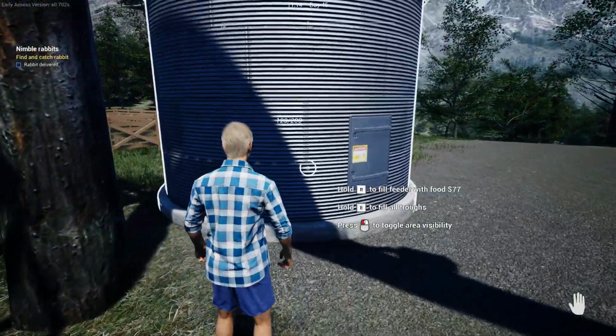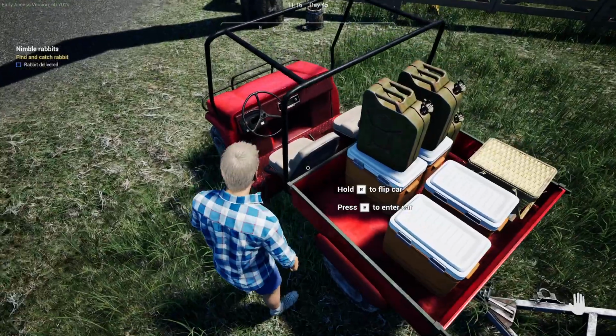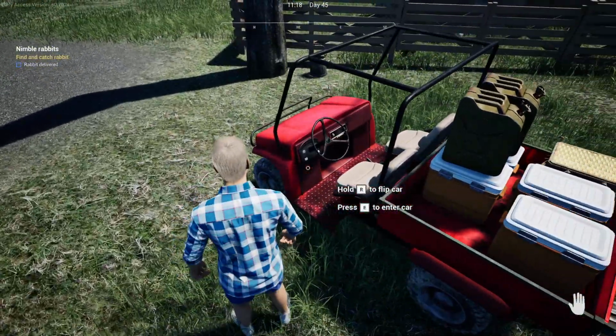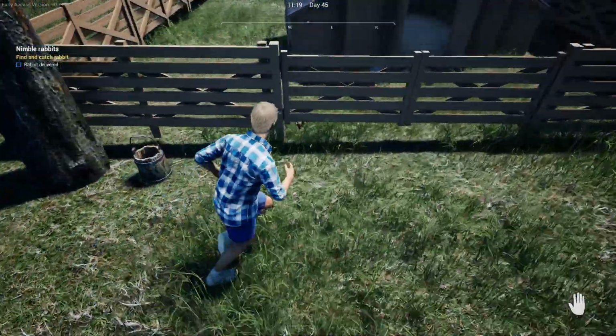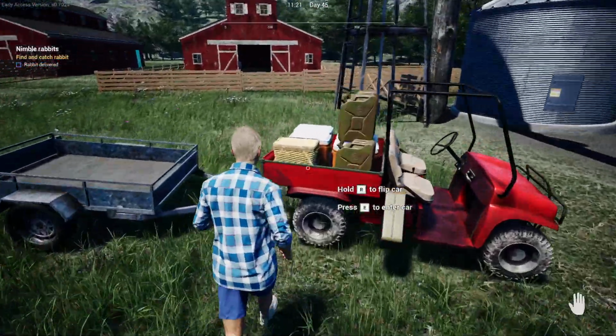Let's fill them up. That's good. Right, so we've got our eggs, we've got some meat to sell. Let's do a bit of hunting. I'd like to get some money to get another rooster, really. There's more eggs there, look.